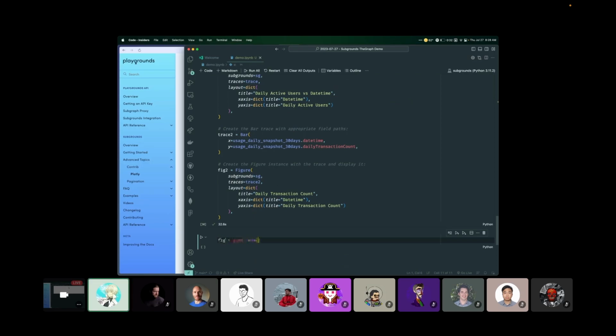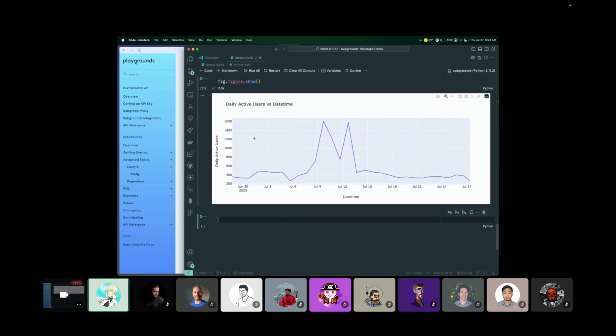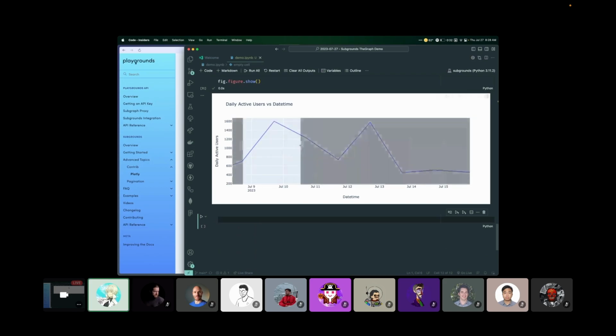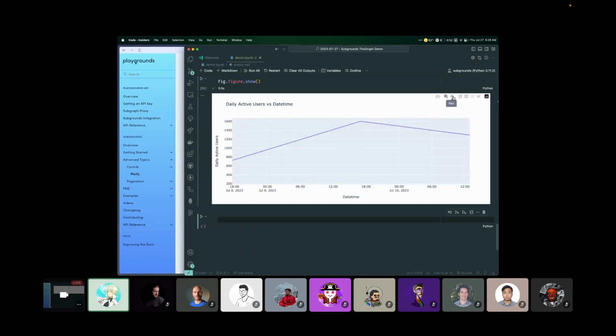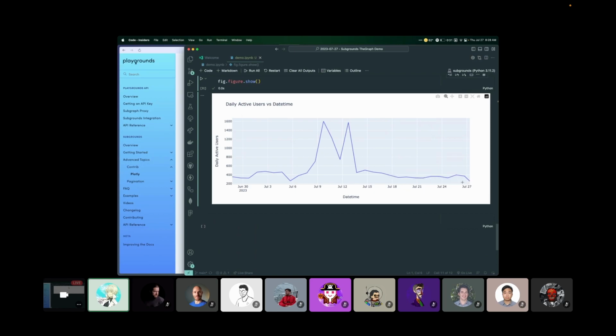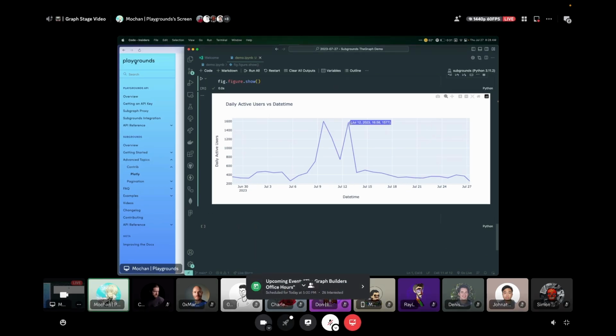So we can showcase some of our figures here. Here's daily active users over the dates. Here, our synthetic field has transformed the timestamp into datetime objects, and Plotly really enjoys those because when we zoom in, you can drill in a bit further and even get a bit more precise on the axis. And I'm sure if you start looking at these days in July 2023, something was happening on these days where there's a lot of activity.